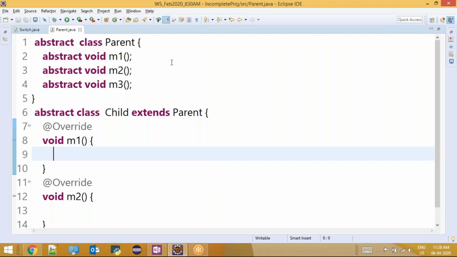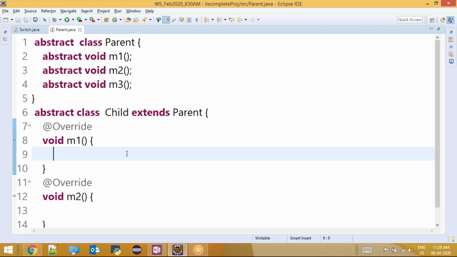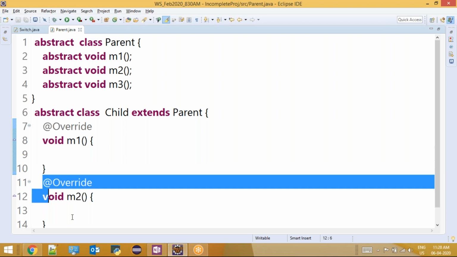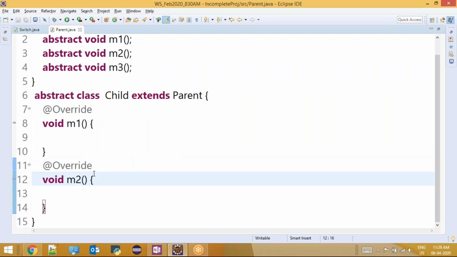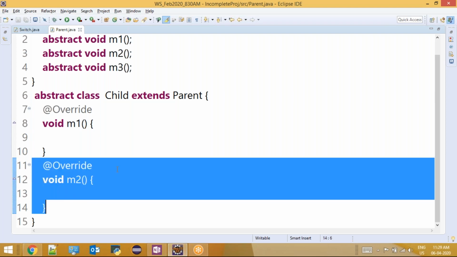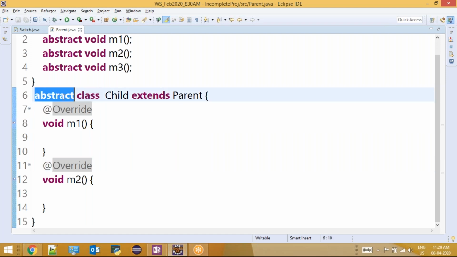Fundamentally it is this: when abstract methods are inherited to the subclass, you have to override those methods in the subclass. If you don't override those abstract methods in the subclass, then it is a rule that you have to make the subclass also abstract, and you cannot create an object of this class also.